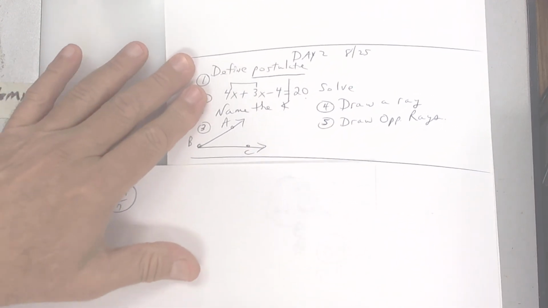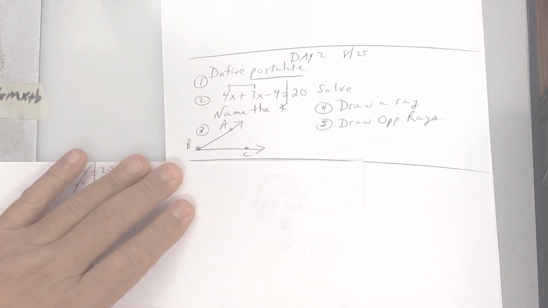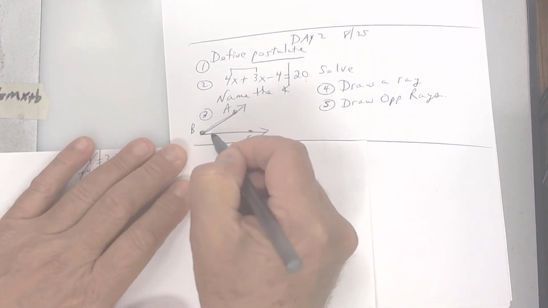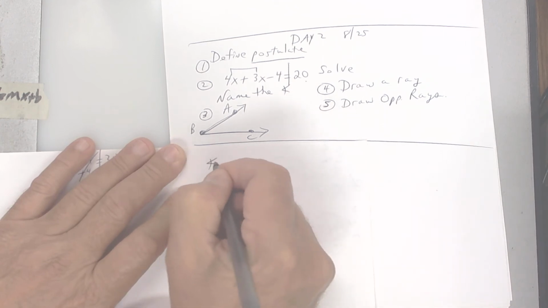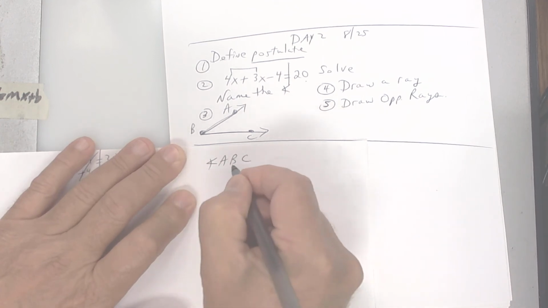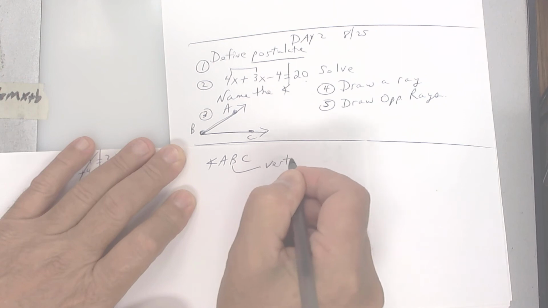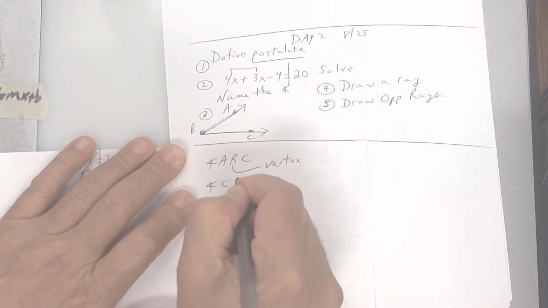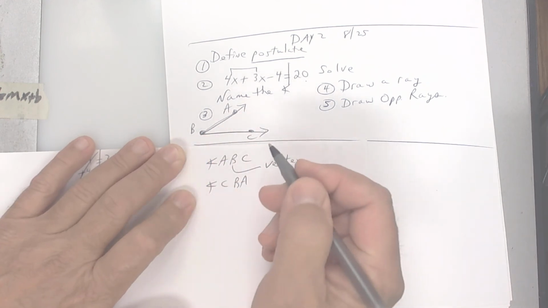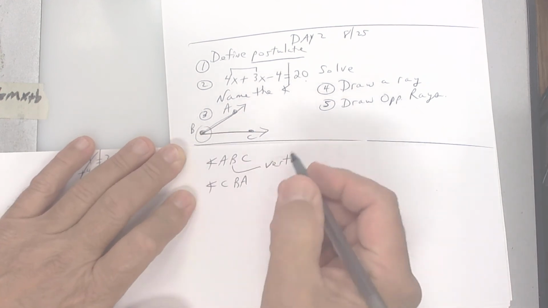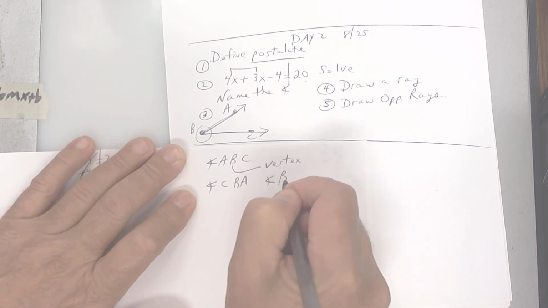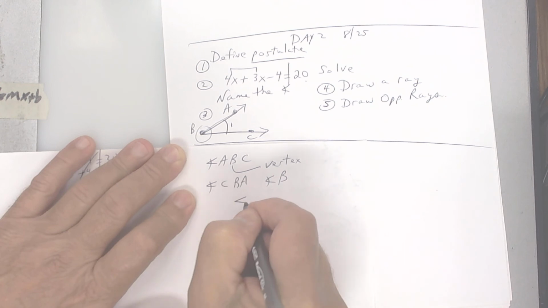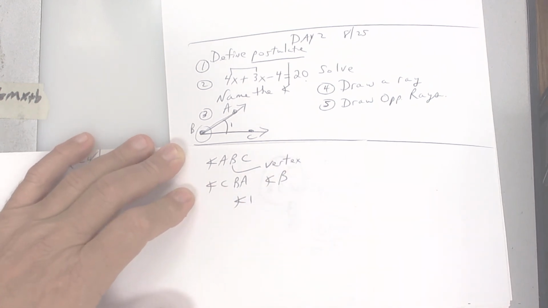Name the angle. Okay, look, there's a lot of ways you can name this. You can start here and go this way. Remember, the middle one is called your vertex. So you could say angle ABC and put vertex. Vertex is like your elbow. You can go backwards. Angle CBA, backwards. You could name it by the vertex in this case. So you could say angle B, and some kids do. Sometimes they put a number here. So you could say angle 1. Okay, make sure you know all the ways to name an angle.